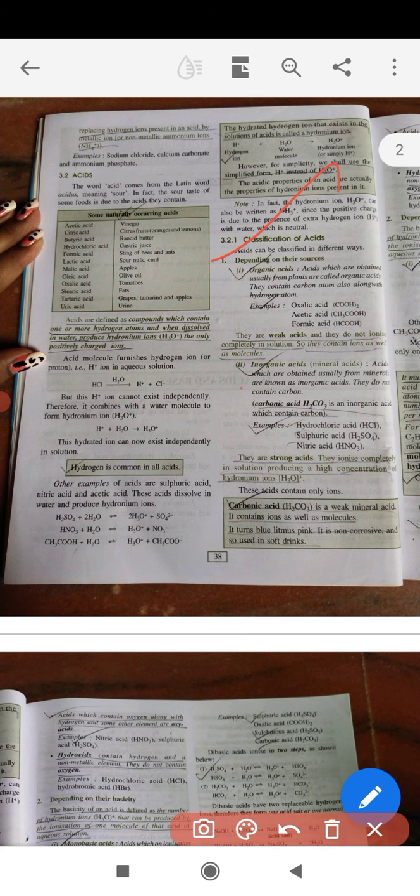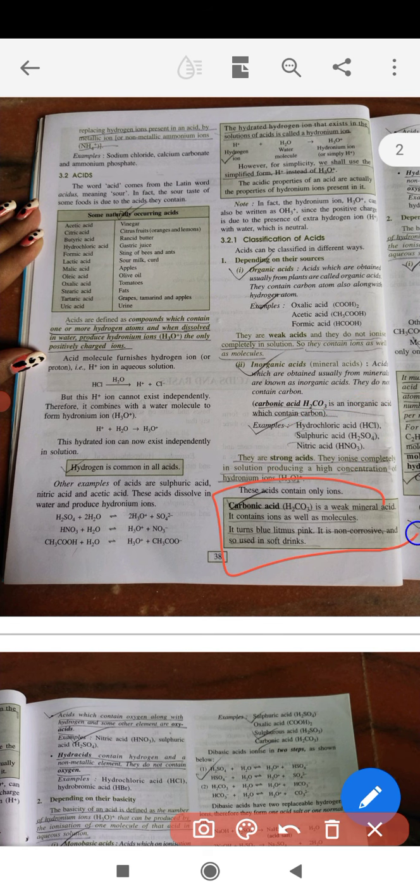Classification: organic and inorganic, I already explained. Acids obtained from plants and the human body, generally from living organisms, are called organic acids. They are oxalic acid, acetic acid, formic acid, remember their formulas. Okay, and the organic acids are weak acids, they are not strong, but inorganic acids are very strong. The inorganic acids hydrochloric acid, sulfuric acid and nitric acid are strong acids.